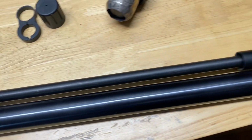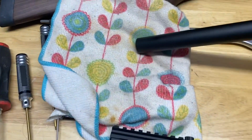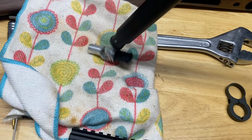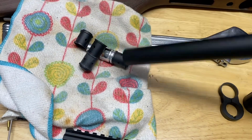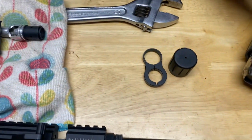Very fine thread. Pull it off. Like to dump out all the parts into a rag. You'll have your baffles and your air stripper that go inside.